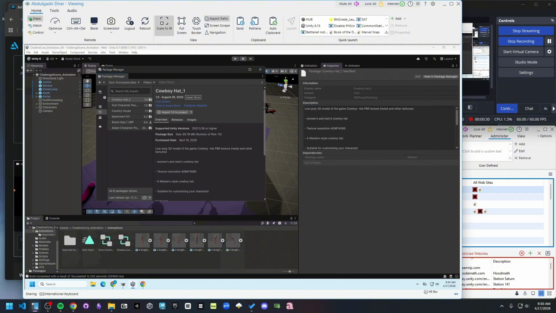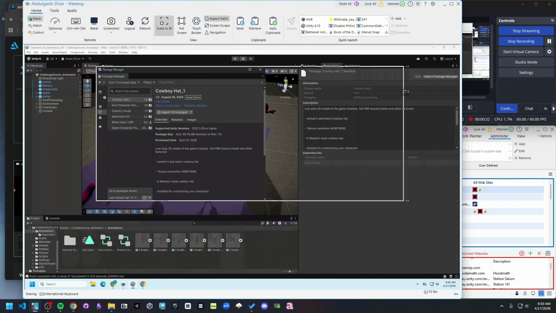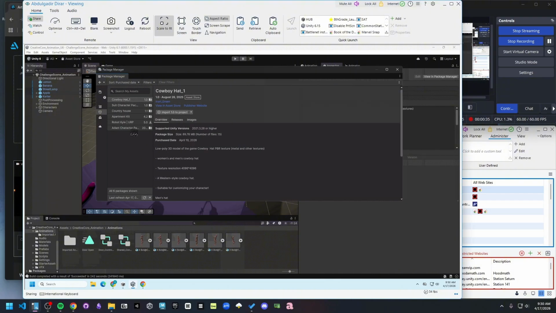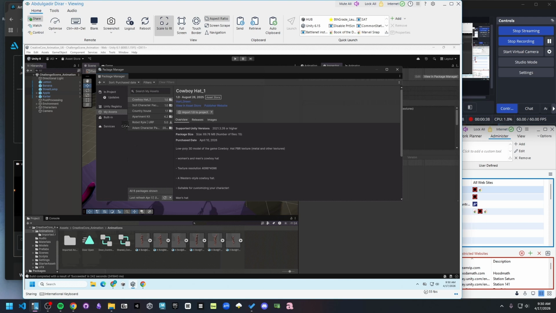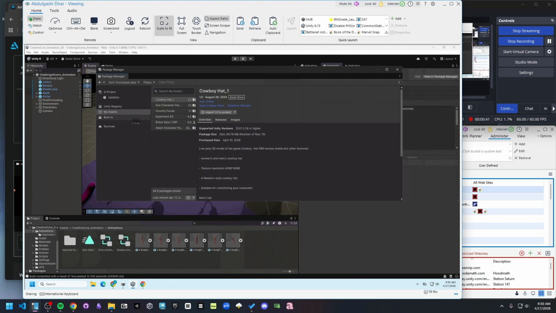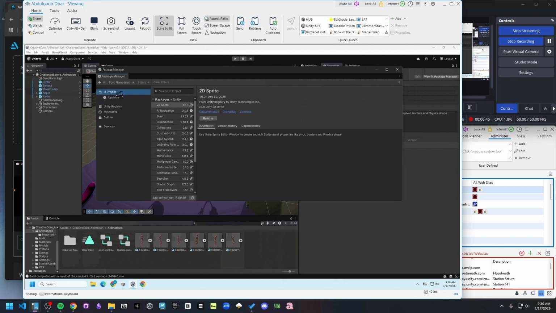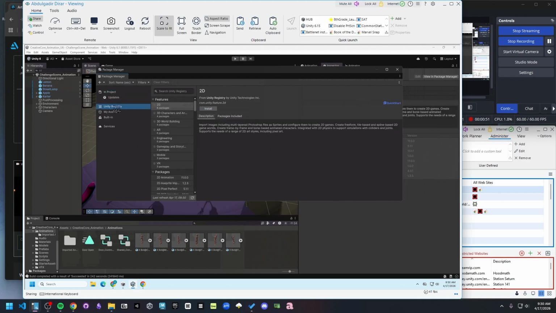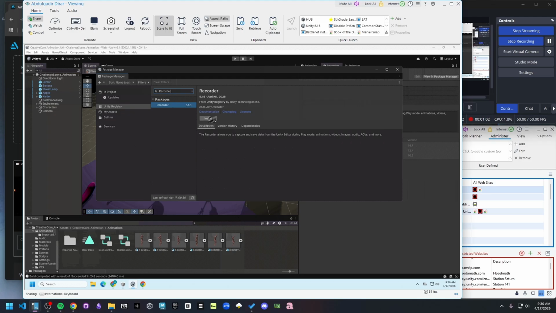Once you're in here, go ahead and widen that window out so that you can widen the column on the left over here. Kind of important so you can actually read what those are. Because by default, you're only seeing the assets or packages in your project. We want to choose Unity Registry. Unity Registry will give us all the stuff that we can get from Unity, including Recorder. So install that Recorder package, and then you'll be able to follow the same instruction you did on recording.